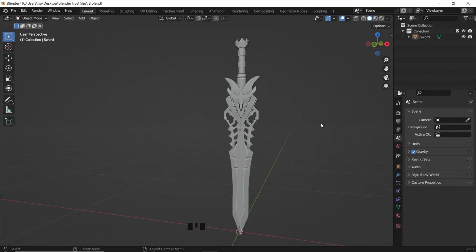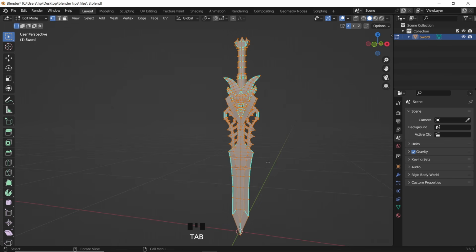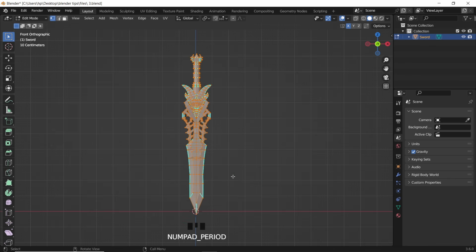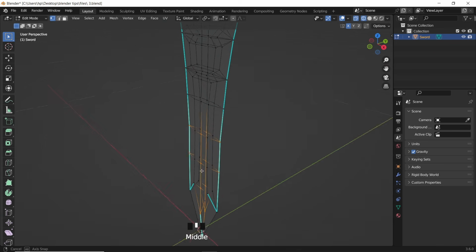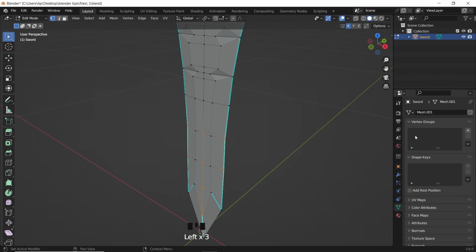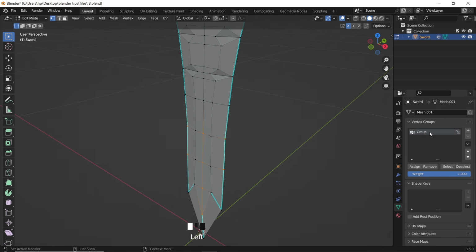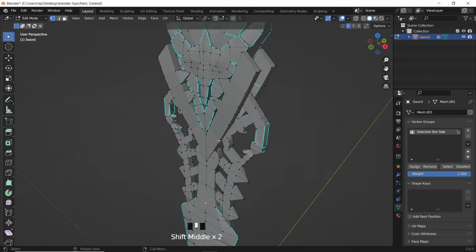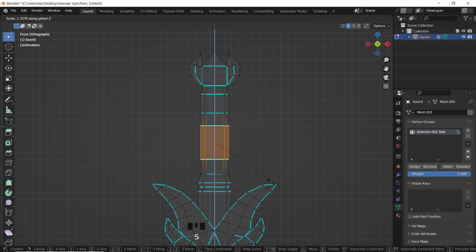This next tip is essential for beginners. Say you have a model, any kind of mesh, and you have a set of vertices selected, but you need to work on another part. So before you lose selection, how about saving it? You can save selection by creating a vertex group, so hit the plus button to add one, name it anything in mind, and hit assign. This way you can go and model any other part, then come back and hit the select button on the group to highlight the assigned vertices with ease.